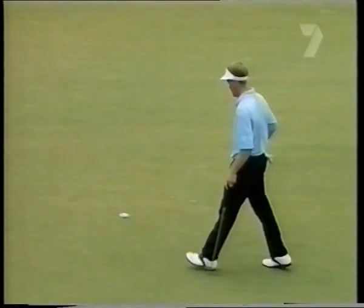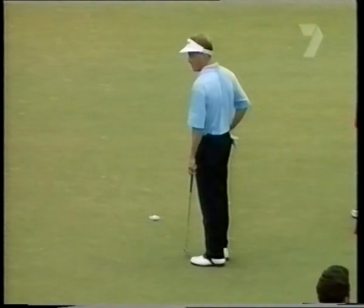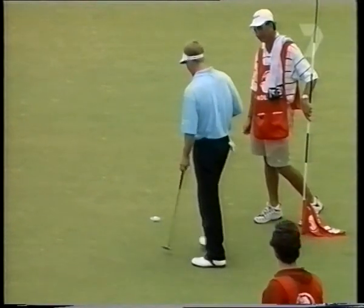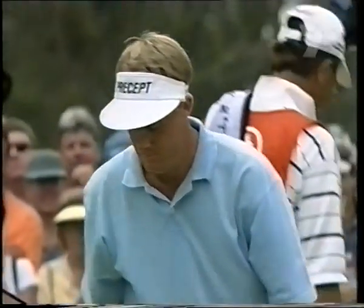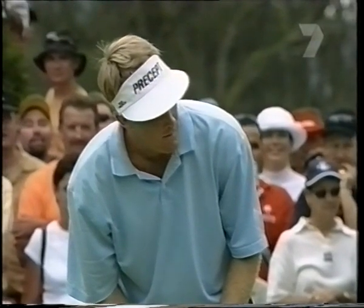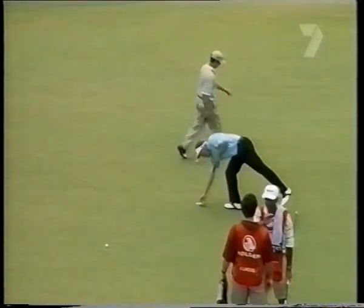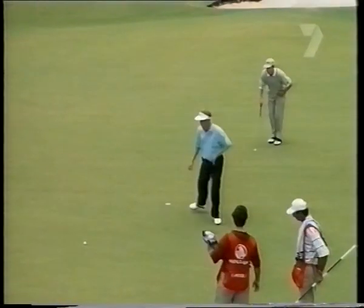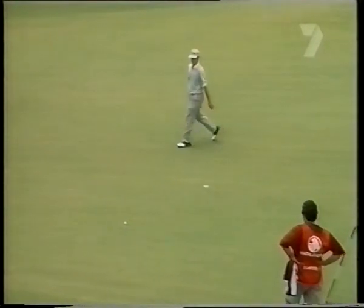Let's tease them right to the end. Now, Jack, do you mark that, or do you knock it in, because you always like to hit the final blow? Well, he should mark it. Yes, he's going to mark it. Scott Laycock still got two putts to lock up second place, but if Appleby were to knock his in, there'd be people running about and coming on. Scott Laycock still got a couple of metre putt for par.